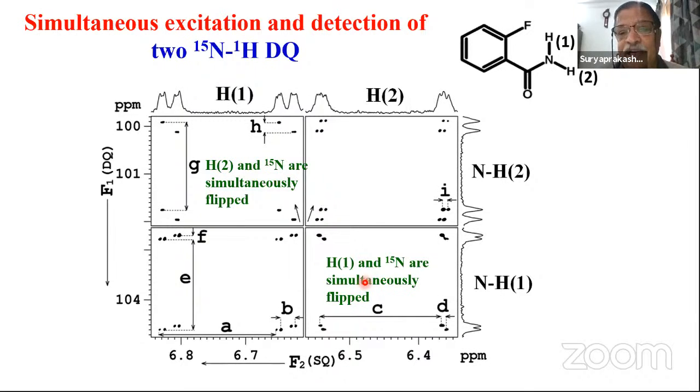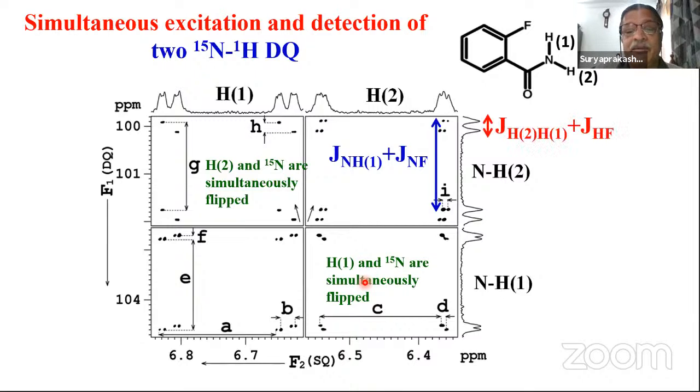Don't worry about the interpretation of these things. It's a bit of NMR; you must be a real expert in NMR. But nevertheless, I get this information. What I want you to understand is the separation here. I'll tell you more about it in the next slide. This separation is a very interesting thing. It gives you some of the couplings, like those between two protons and between a proton and fluorine together. Here I get the NH proton and NF coupling together.